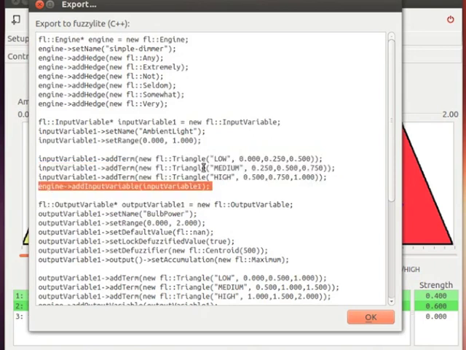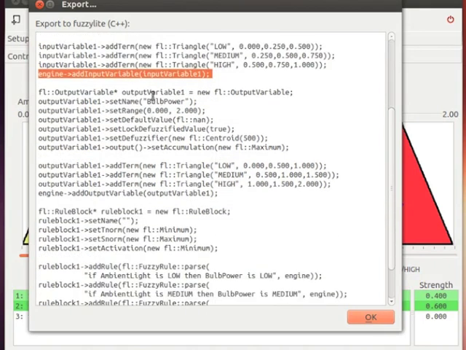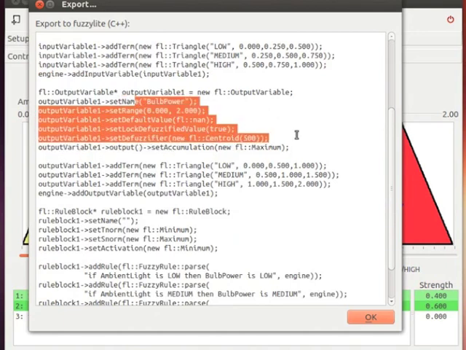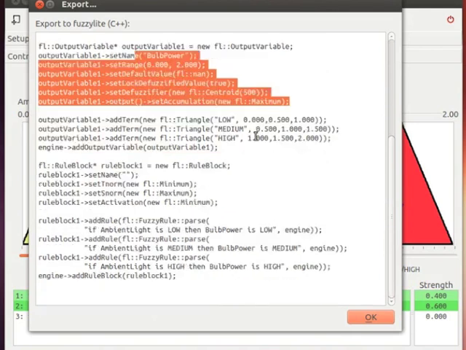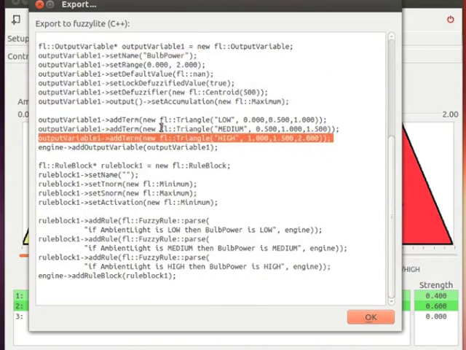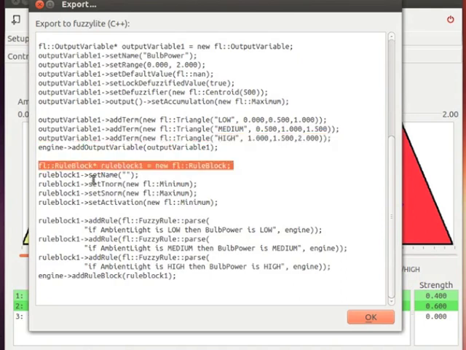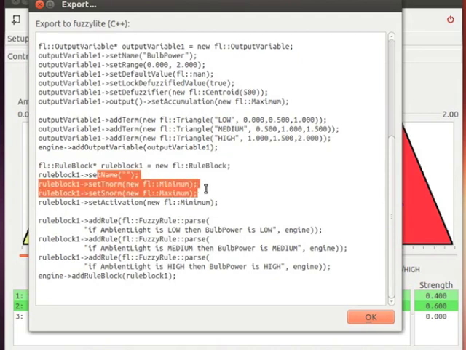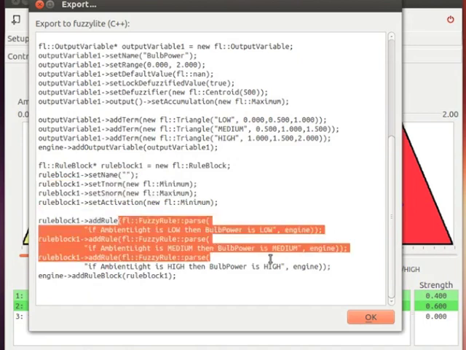You add the output variable, of course, and set the different terms and parameters of the output variable. You add the terms, and finally you create the rule block, which will have the different t-norm and s-norm, and at last you add the fuzzy rules.